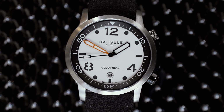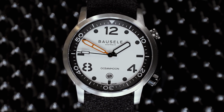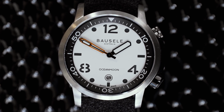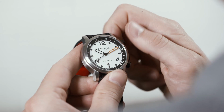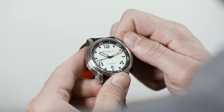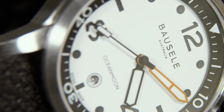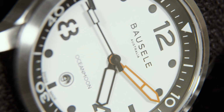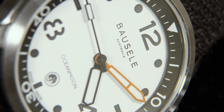Almost hidden away at 6 o'clock is the subtle date window, just for a little added day-to-day functionality for those of us who won't be just using it as a dive watch. The internal bezel is also quite subtle, executed in a complementary colour to the dial, and enjoyable to turn via the upper screw-down crown.